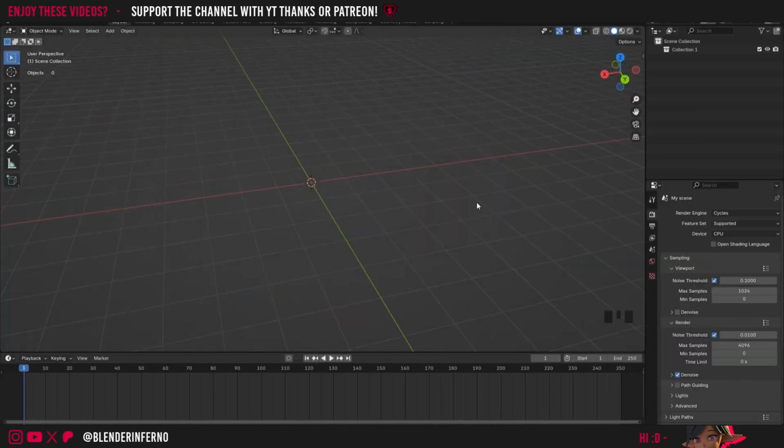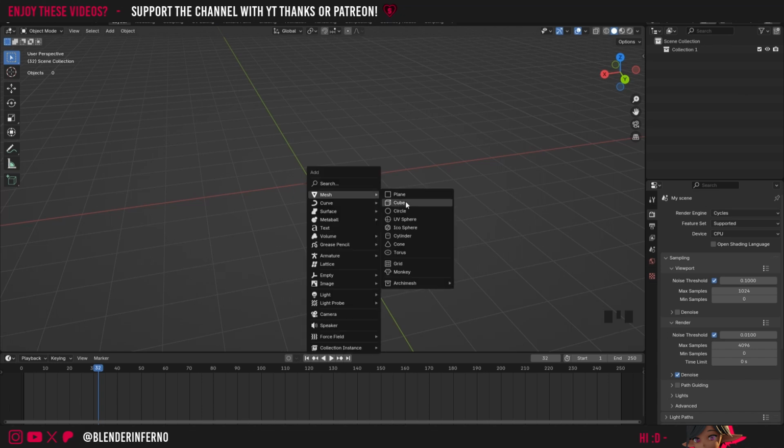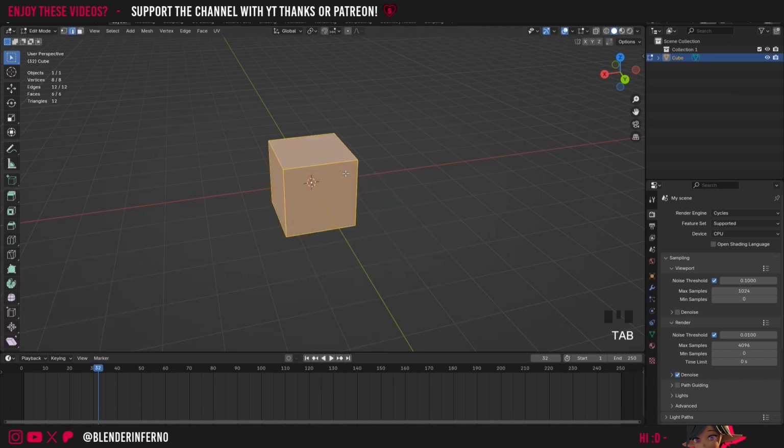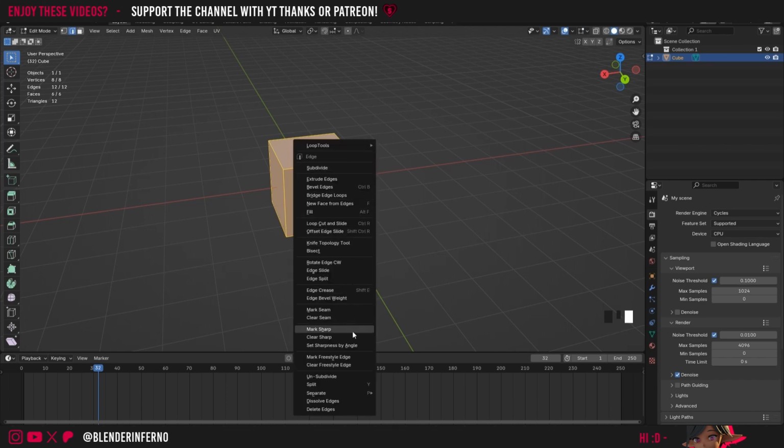So I've just set up a new blend file here, and you can see on the right hand corner here that I have a key map here, so whenever I click my mouse or press a key on my computer, you can see what key I've pressed or what button I've clicked. To get started, I'm going to add a simple object, so I'm going to press Shift A, and then under Mesh, I'm just going to add a cube, then I'm going to press Tab to go into edit mode, and I'll press A to select everything, and then I'm going to right click, and then I'm going to choose Subdivide.